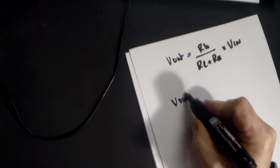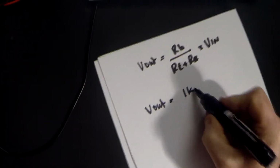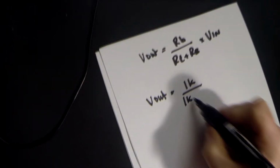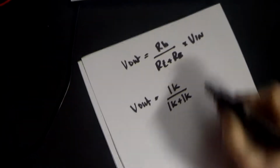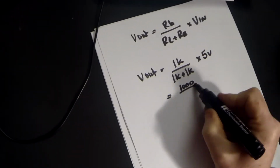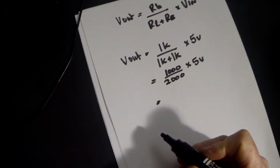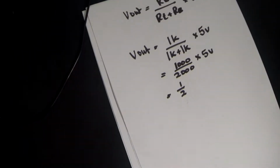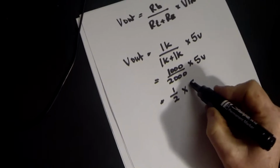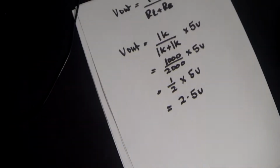In other words, V out in the first example was equal to the value of the bottom resistor, which was 1 kiloohm, divided by the value of the top resistor, which was 1 kiloohm, plus the value of the bottom resistor, which was 1 kiloohm, times our power supply V in, which was 5 volts. So this equals 1000 divided by 1000 plus 1000, which is 2000, times the 5 volts. In other words, that's equal to 1000 divided by 2000 is equal to 1 over 2, because we can cross all the zeros off, or it's equal to a half, times the 5 volts. In other words, the answer is equal to half of 5 volts, which should be 2.5 volts.